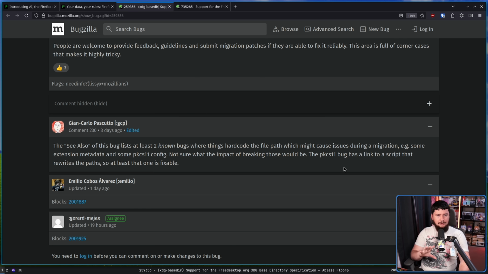I'm not sure how long this is going to take to propagate out to the Firefox forks, but assuming they are following it relatively closely, sometime down the line, that is going to happen. And I don't know for other Firefox-based products like Thunderbird, what's gonna happen there, if they have their own issues that are blocking it, if they're interested in fixing it. But at least for now, mainline Firefox on version 147 has finally fixed this after 21 years.